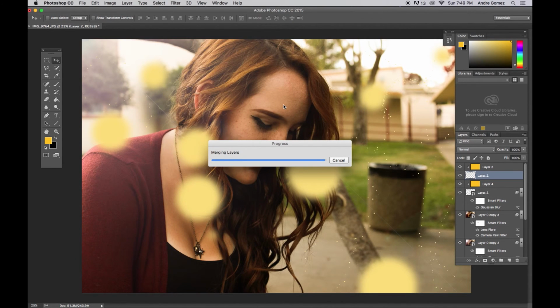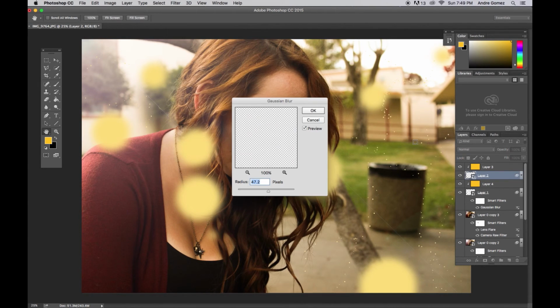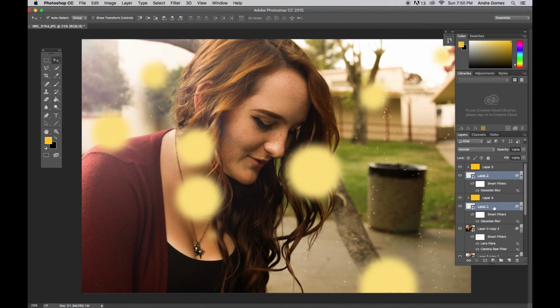So now we're just gonna go up to Filter, Gaussian Blur, and I'm just gonna lower it down a little bit. Since there's smaller dots, the higher radius is gonna make them way too blurred. So if you just bring it down a little bit, that would be fine. Press OK.